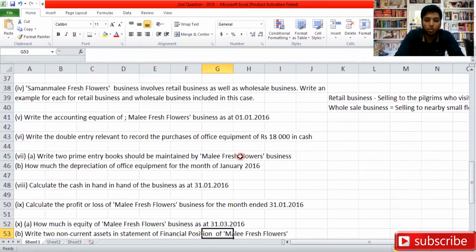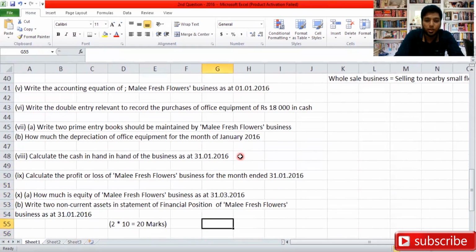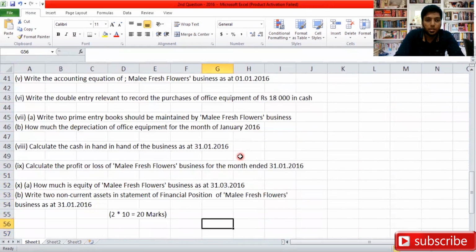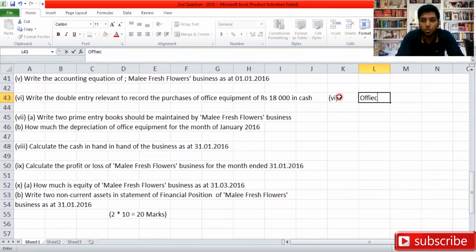Most probably we'll have everything now; you will start with accounting, because from question number 5 we are doing only accounts. Then: write the double entry to record a purchase of office equipment of 80,000 in cash. I can write it here for your knowledge. When office equipment is purchased, a non-current asset is coming to the business. It's an asset, so asset goes up. It's debit. You can write here office equipment account debit.